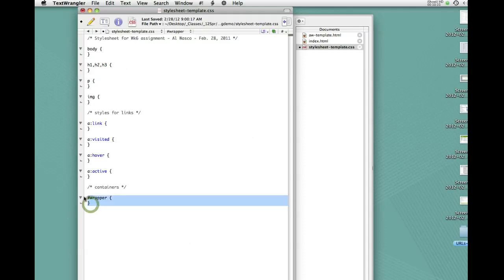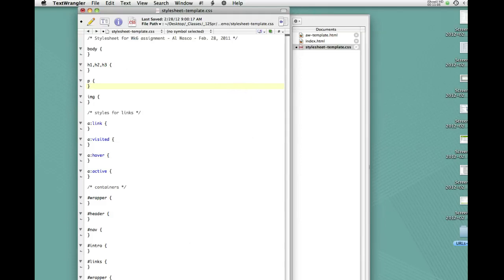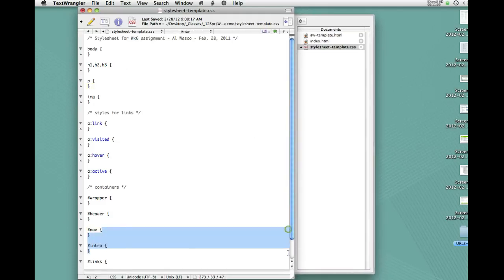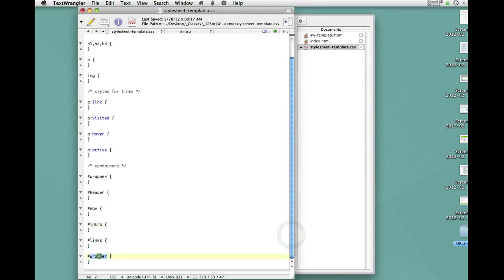I'm going to do a little copy and paste here just to speed this up a little bit. Boom. Trying to think, we had, I think, about 4 or 5, so we'll put them in there. We had wrapper. Whoops, come back. We had header. We had nav. We had intro. We had links. And the last one, I think, was footer, if I remember correctly. Let me get this window so we can see that a little bit. Okay, there we go. Links. Oops, come on. There we go. And the last one is footer.